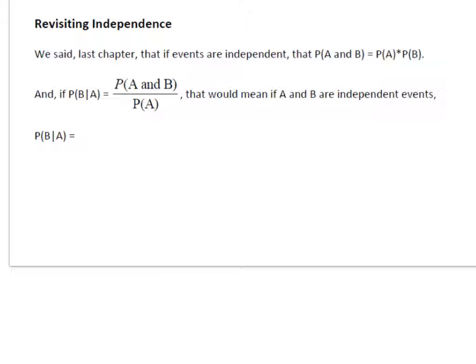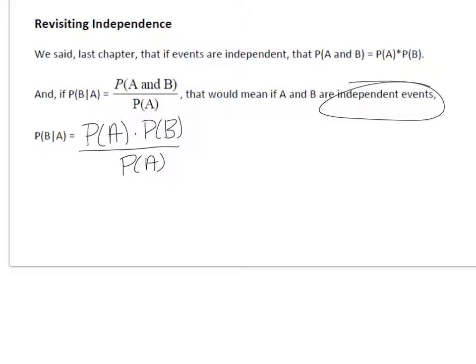But it's important here that if we consider A and B as our numerator, and we have this rule from before, under independence, we would be able to rewrite this probability statement. So I'm going to take this and say that if A and B are independent events, P of B given A is still P of A and B, but in reality, we could rewrite that numerator as P of A times P of B, and then keep the denominator of P of A. Right? So again, this is if they are independent events. That's a very specific statement that I'm making.